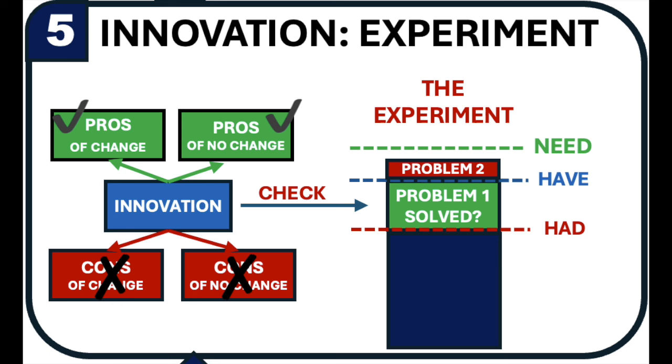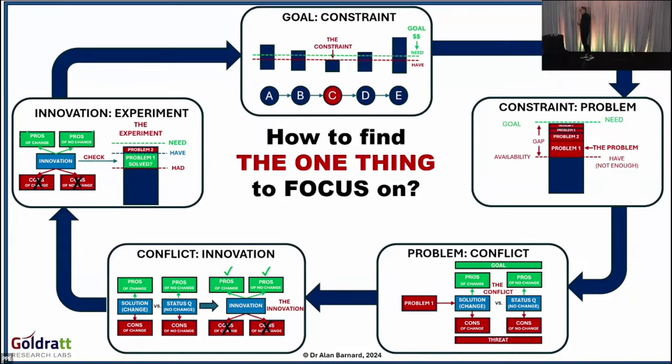That's the thing that I want to go and test. You've heard in lean startups, they talk about minimally viable product. There's a step before that, which is minimally viable experiment. Now that you've solved that problem, you have more of that constrained resource. You have more demand, you have more capacity, you have more supply, you have more cash, or you have more management attention, if that was your constraint, right?